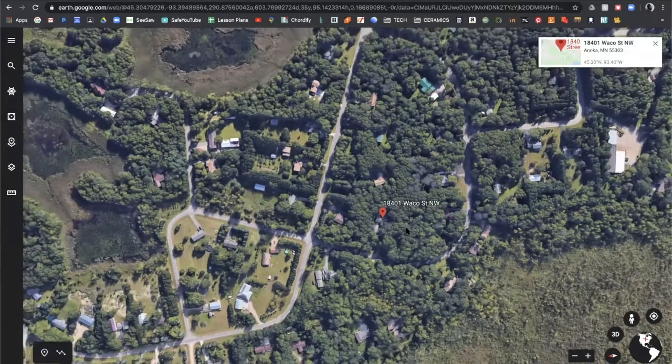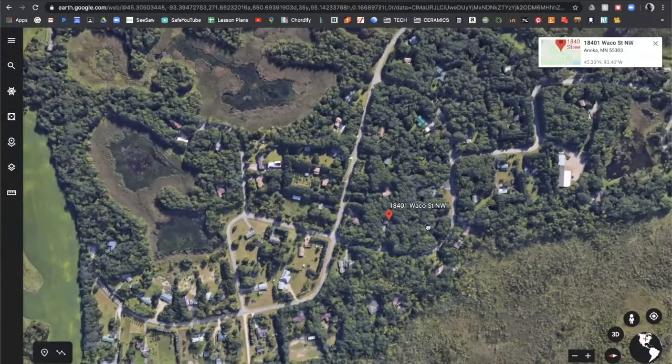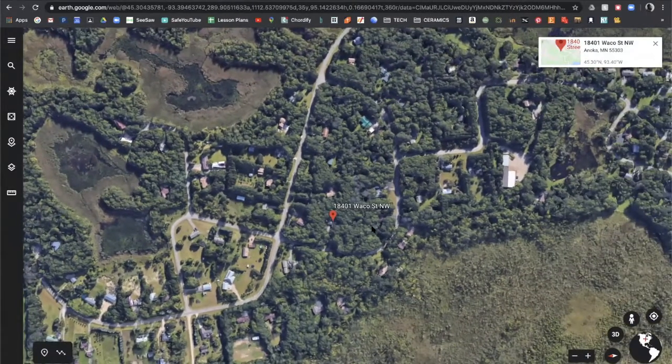And anyway, today I just want you to kind of explore. Look around, find a couple different locations. These are some that I would challenge you to find if you've never done this before, okay? The first thing I would do is try to find where your house is. This might take you a little while just to figure out how to search, how to navigate, how to use your fingers on the trackpad to get there, but you're eventually going to find it, and it's going to be pretty awesome, okay?